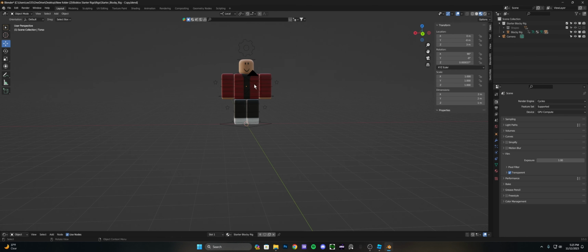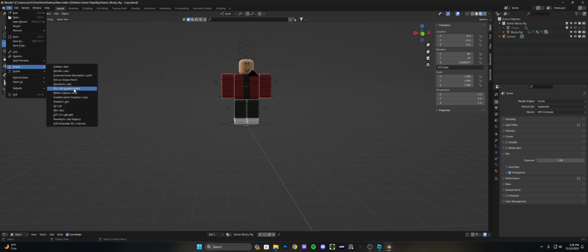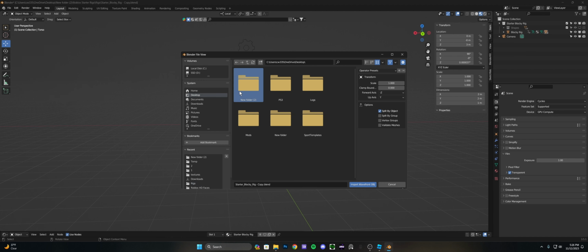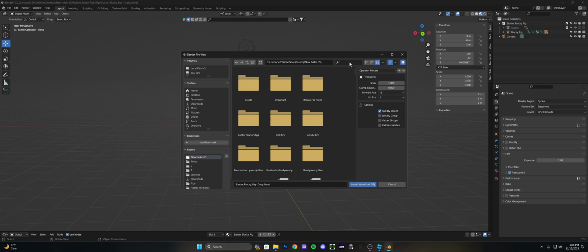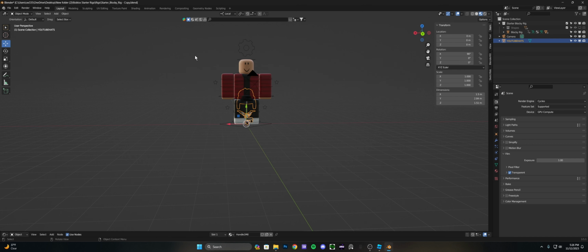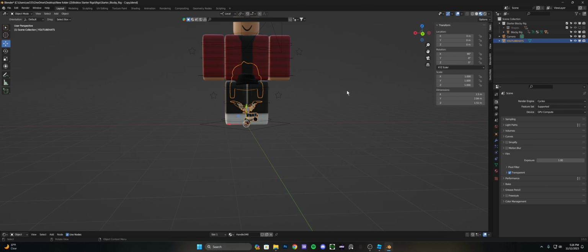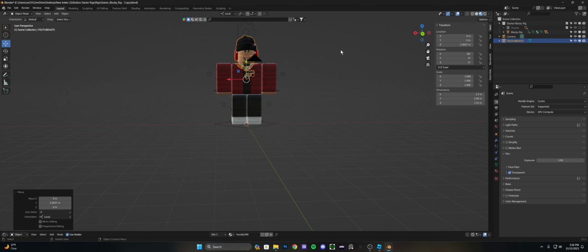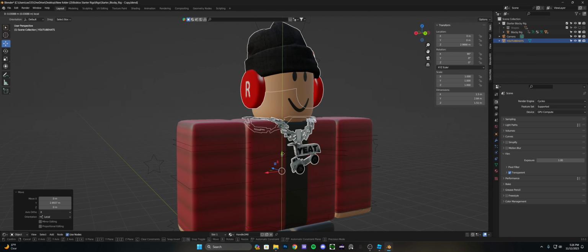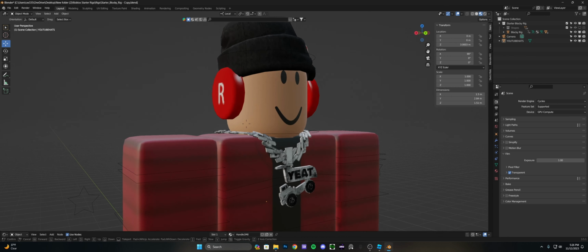You have the texture now, and then you want to add the hats. So you want to go up here to file, import, and choose Wavefront .obj. Find wherever you downloaded your hats. I downloaded this. Since when we did it, we set it to 0, the position should just be right, or you can just move it up. So we're gonna go ahead and just align this real quick. Just make it perfect.